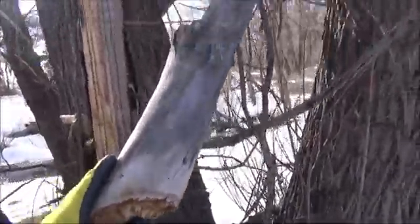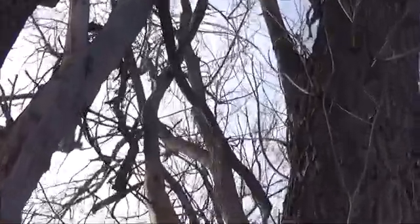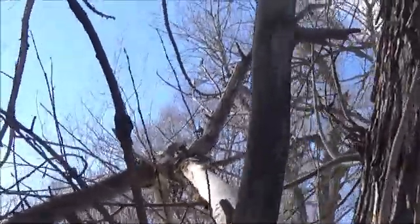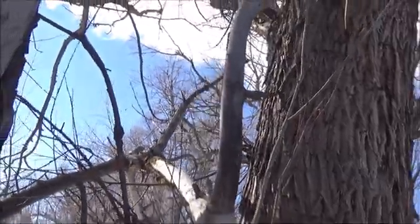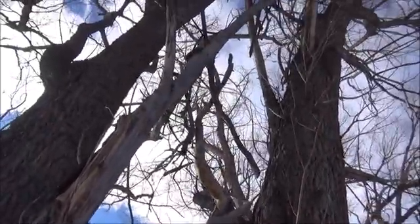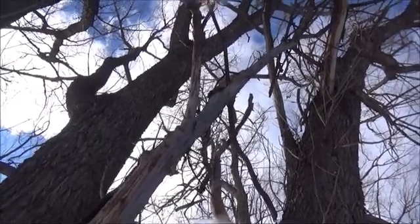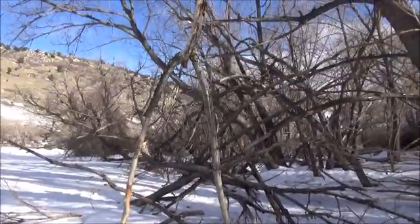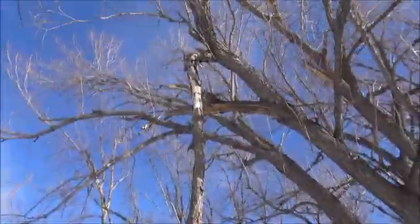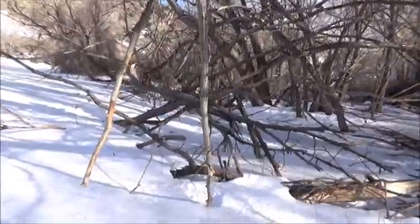My friend just pointed this out to me too. This is a fresh snap, but it's like a balancing act. It's teetering right up here, but it's also placed over this branch here, just kind of wedged up in there perfectly. What do you think about this? It's like a perfect Y hanging down from here that's been ripped off, possibly broken, but it's blowing in the wind.